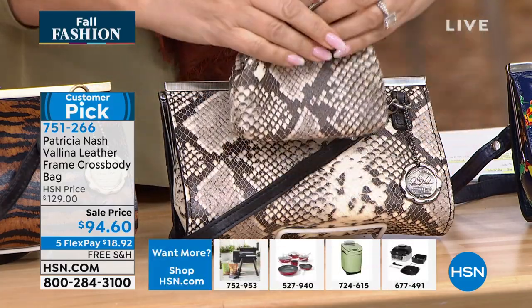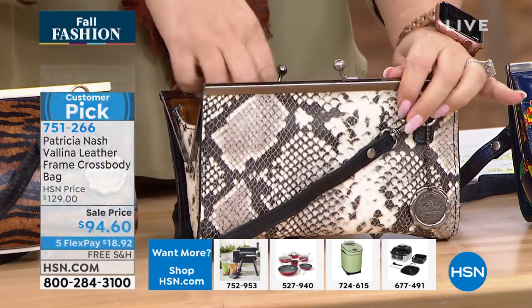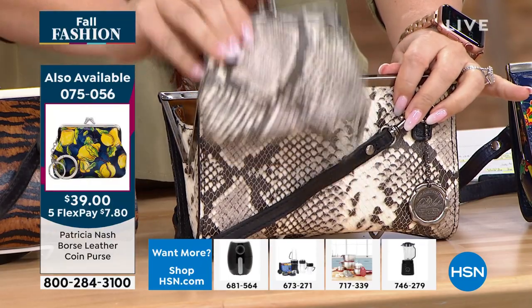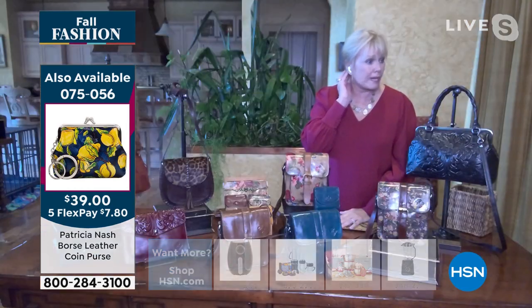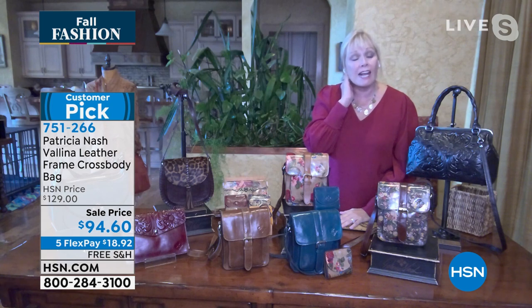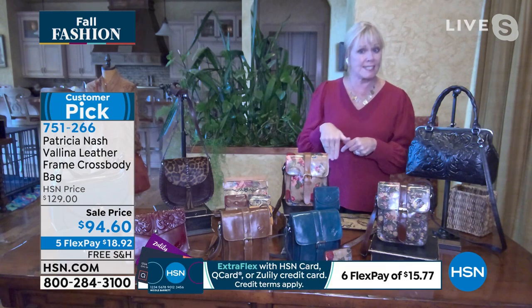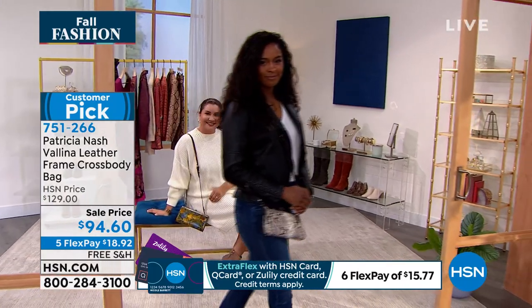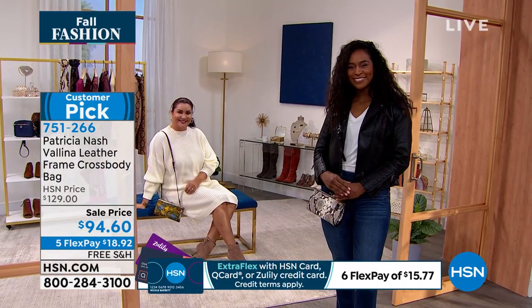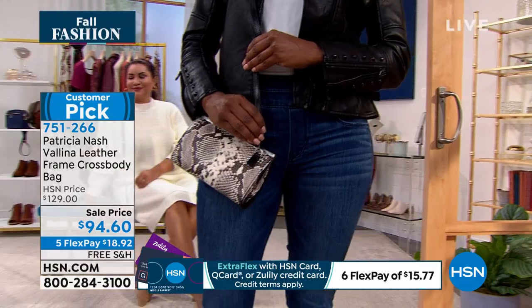It's really a great bag to add to your wardrobe. I carried it when I went to a wedding in July in the wine country this year, and I got so many compliments on it — it was really a dressed-up affair. I wore it as a clutch, rolled the strap up, and had it inside. Then as the night progressed and we were dancing, I put on the crossbody strap. And the minute I put that crossbody strap on that night, so many women asked me where did I get that bag.